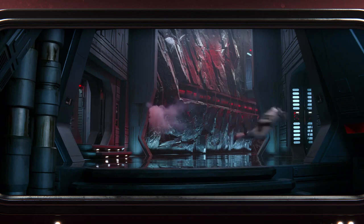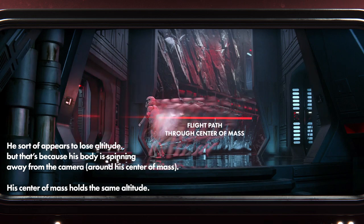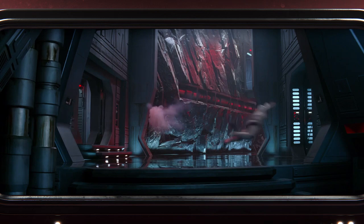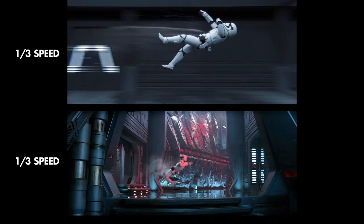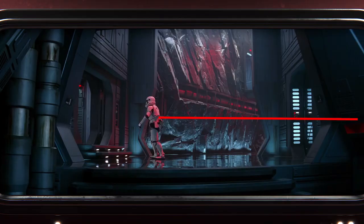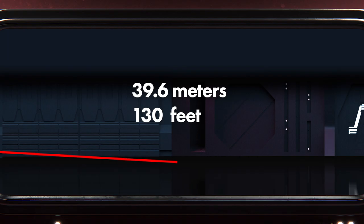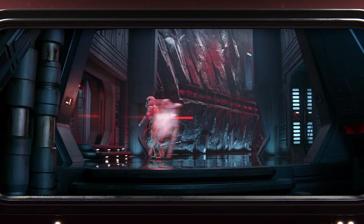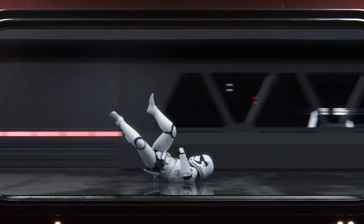He doesn't have a real acceleration curve, and he doesn't fly in an arc. Instead, he moves in what seems to be a straight line at a constant speed. So obviously there's something wrong — either the trooper is moving too slowly, or he's flying too far. No matter how far he is propelled backward, he will always hit the ground in the same amount of time, because his horizontal speed doesn't change the force of gravity exerted upon him. So if his path of flight appears to be a flat line to our eyes, the arc of him approaching the ground will be insanely long, and he needs to travel along that arc in the same amount of time he would take to travel in a smaller arc. If his flight path appears flat, as it does in the film, he needs to travel backwards really, really fast in order for the physics to work.